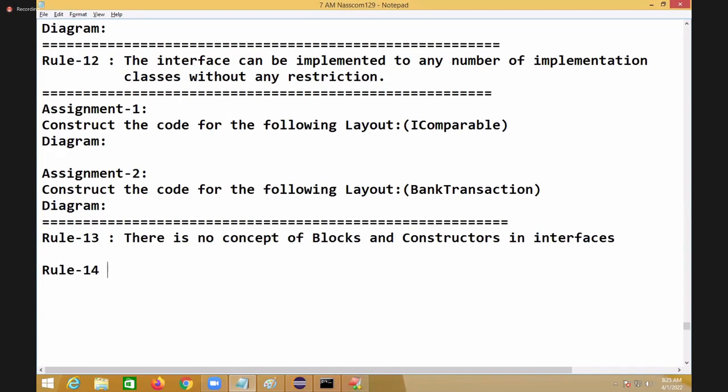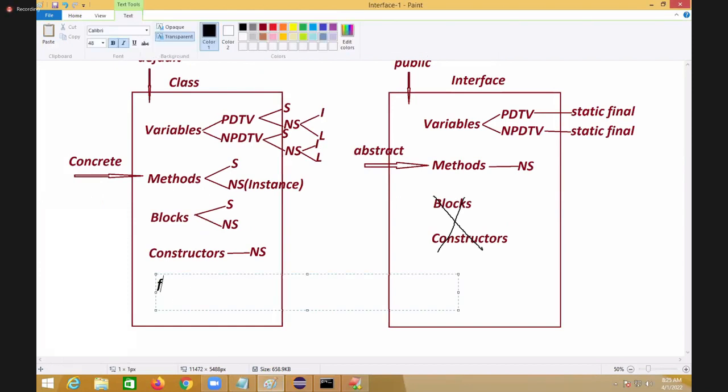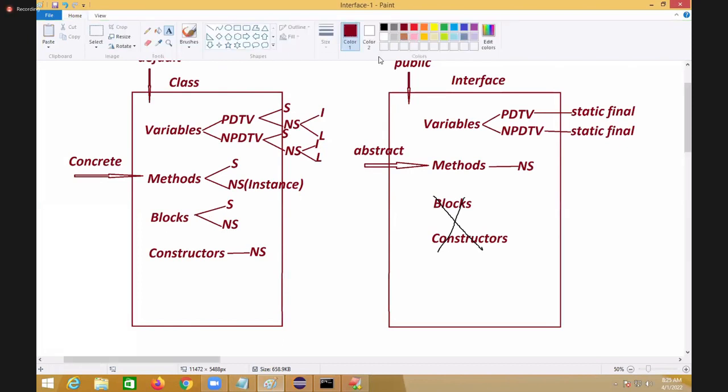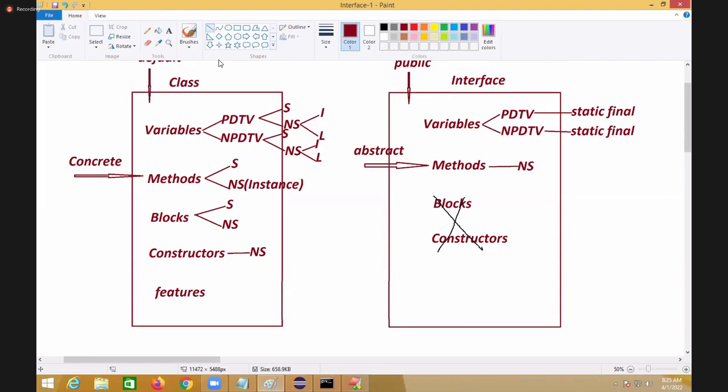Rule 14. Here features came. Here features means linking to another class.